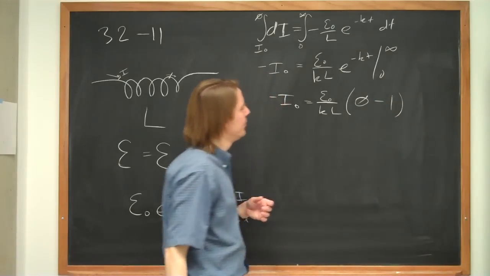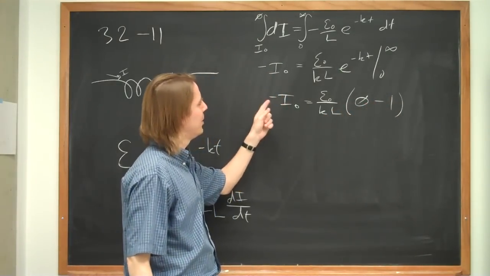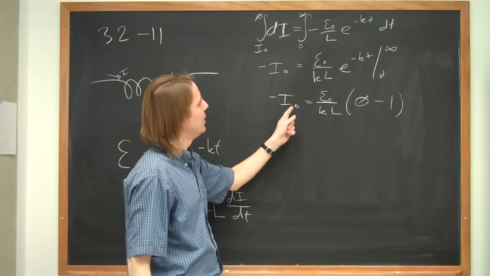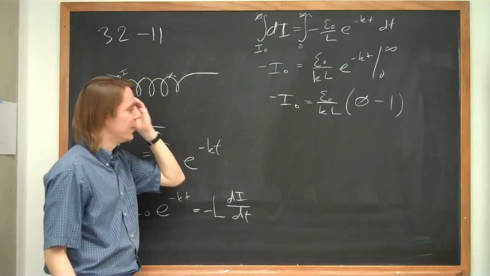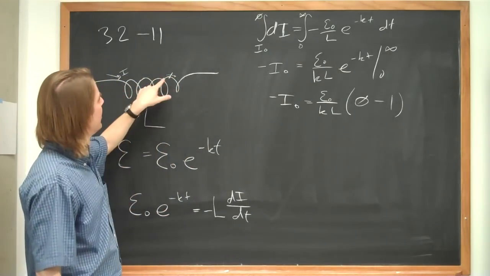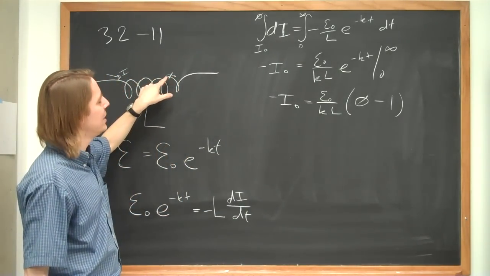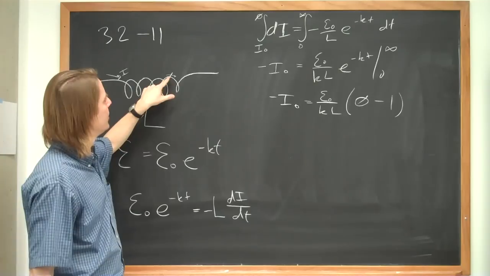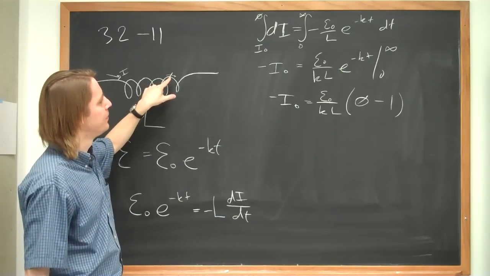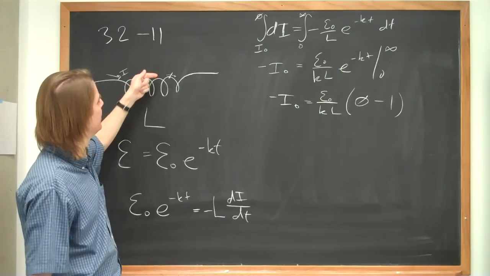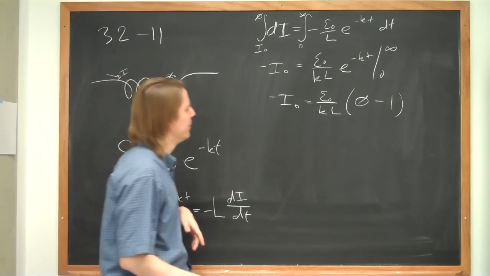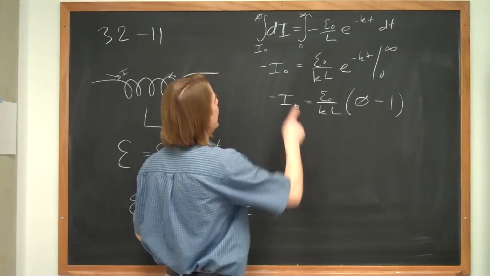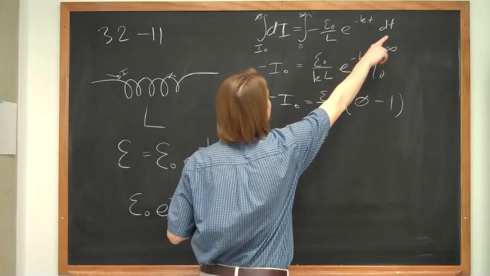So that minus 1 cancels that minus 1. You see that I naught is EMF naught over KL. But really, to figure out how much charge flows by here, we need the current as a function of time. We need to know not just how much you initially have; the question was what is the total amount of charge? How much current is a function of time? So for that, we have to basically evaluate this integral again.